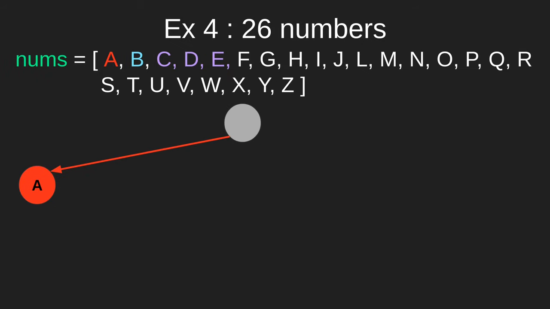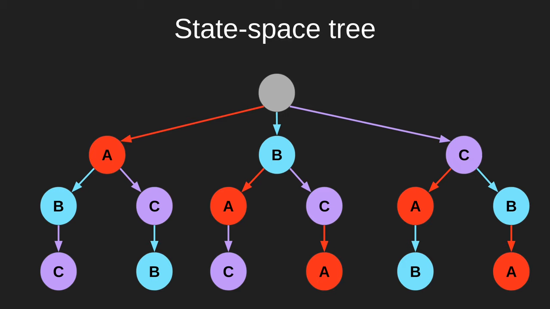So now let's try with 26 numbers. So like the previous example, we can start with A, then B, then C, then... Yeah, no, just kidding. You really thought I was going to do the 26th number? You think I've got that much free time? Hell no. So, yeah, let's get back to the example number 3.